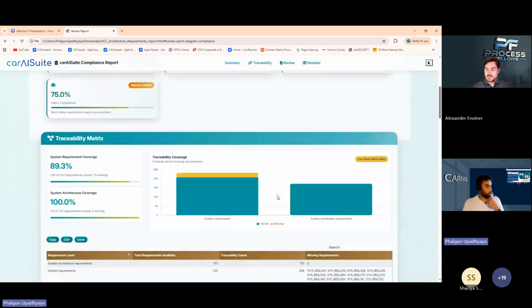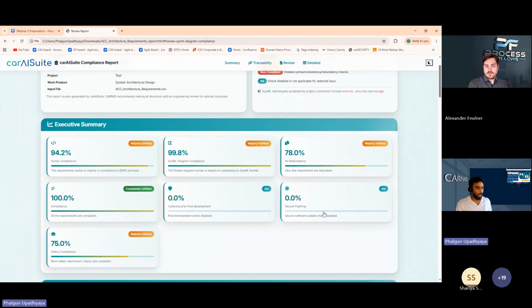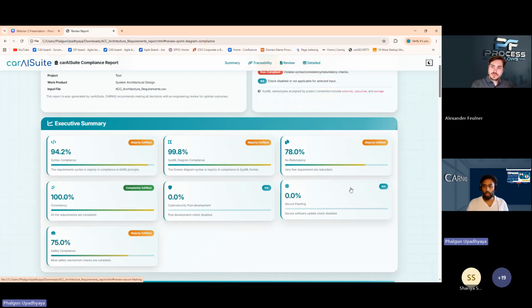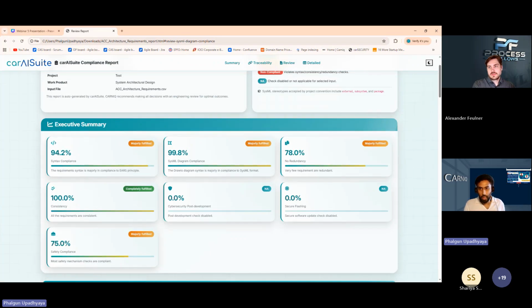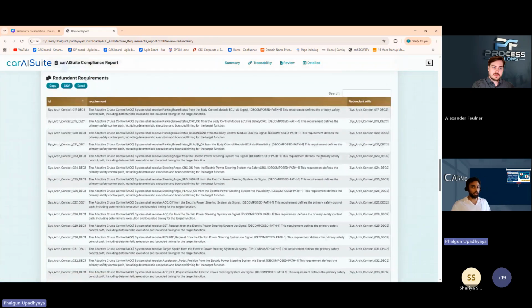Moving on, here you can also see a high-level traceability overview, which we will have a look at a bit later. I think there was one question from the group which I was seeing. It talked about how the tool handles conflicting requirements. As I mentioned over here, for the conflicting requirements, there is a redundancy part and also the consistency part. There are built-in quality agents which can detect the different redundant requirements that are available.